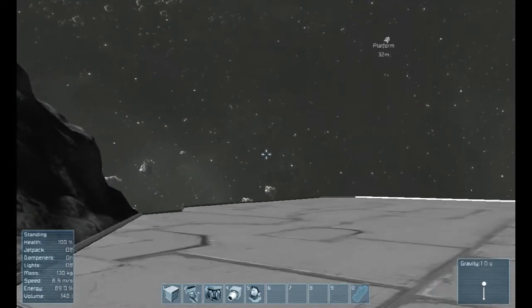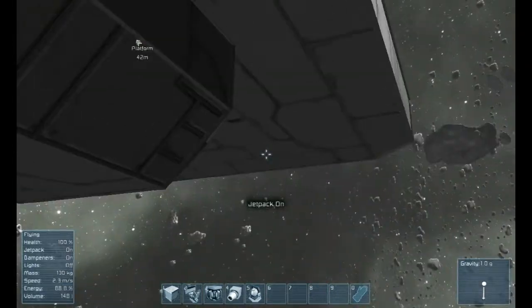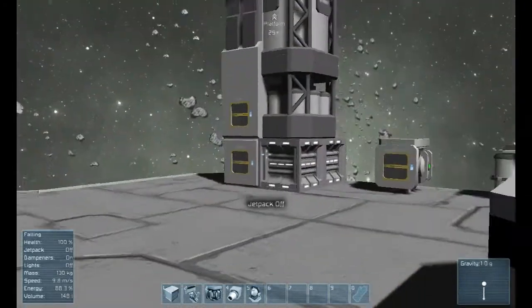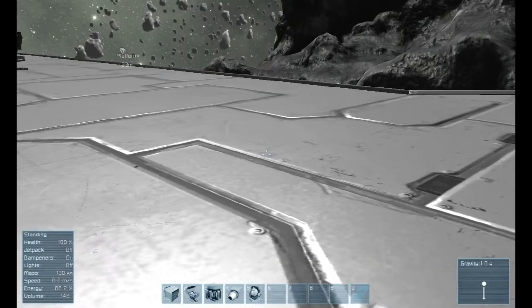Space Engineers is a sandbox, space-style, build-your-spaceship-type game. No, I fell down! How did I do that already? I don't know. But yeah, Space Engineers is a space-based sandbox game where you can build ships and even bigger ships and stations and all that kind of stuff.